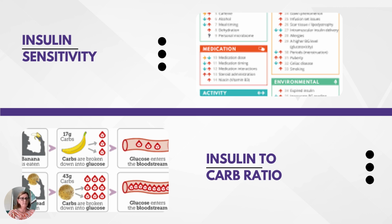In the broad, people are more resistant in the morning. Generally, they require more insulin, so more insulin per grams of carbs in the morning versus the afternoon and the evening. This has got to do with a lot of factors, some of them hormonal, some of them circadian rhythm related. It's not, unfortunately, something we can apply to every single patient, though, because every single patient is different.